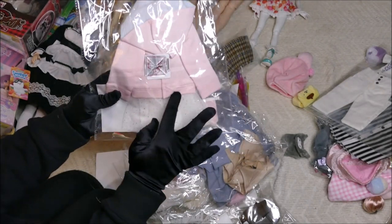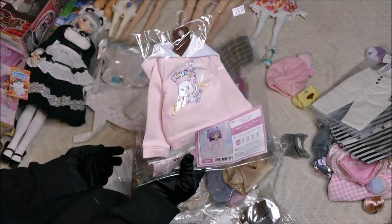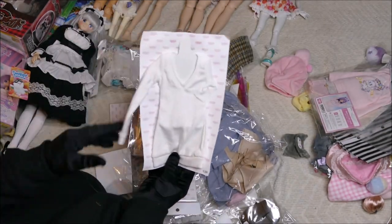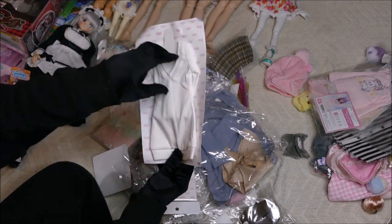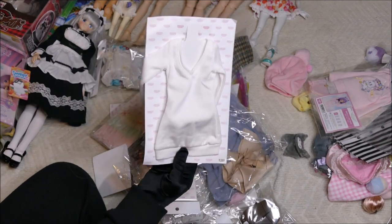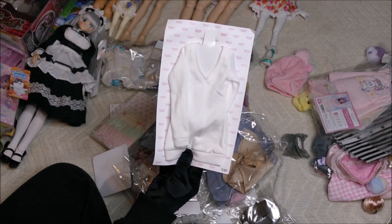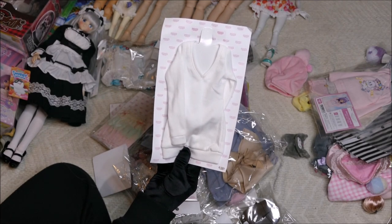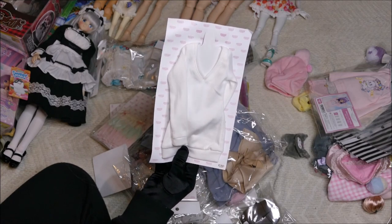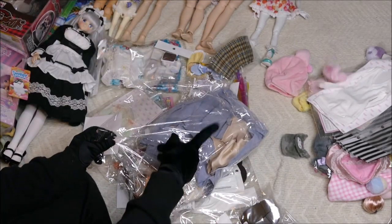This one here from Volks is a little kitty-like overcoat with a ballerina-type skirt, socks and necklace — most likely going to put one of the girls in that for display. This here I brought for my Angel Philia — it's quite stretchy so hopefully it'll contain that bust of hers. I thought it was quite cute and not too saucy — it's kind of like a long T-shirt dress but not sexy, if that makes sense.